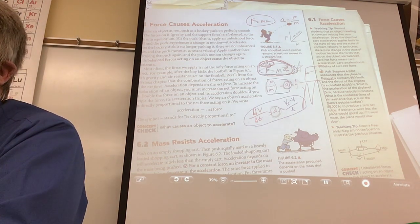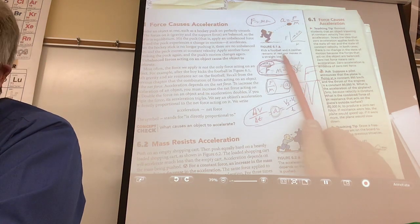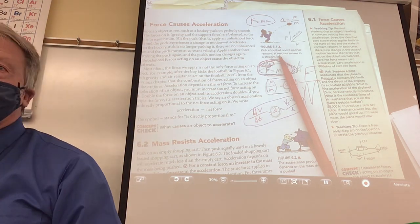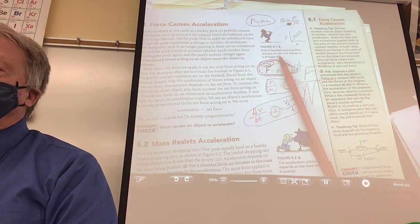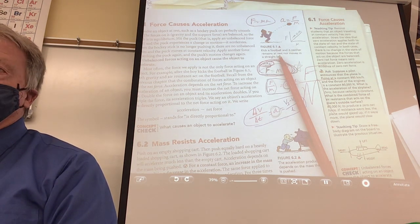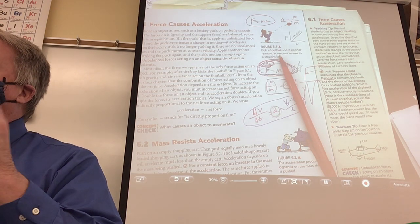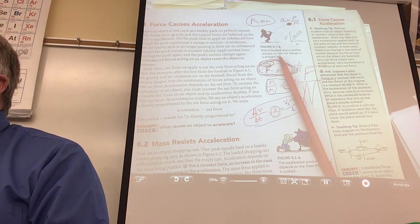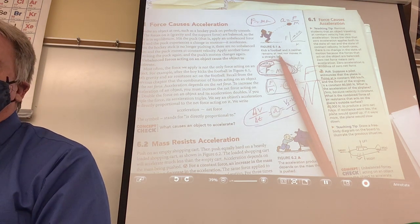Now the next thing you want to be able to do, and this is higher level, is apply that to a situation. Let's do the first one, F and m. I happen to know that in a vacuum, all objects have the same acceleration. That means acceleration is going to be constant. So if I drop a feather, the force on the feather is tiny, like 1/100th of a Newton, and the mass is really tiny also, like 1,000th of a kilogram, something like that.